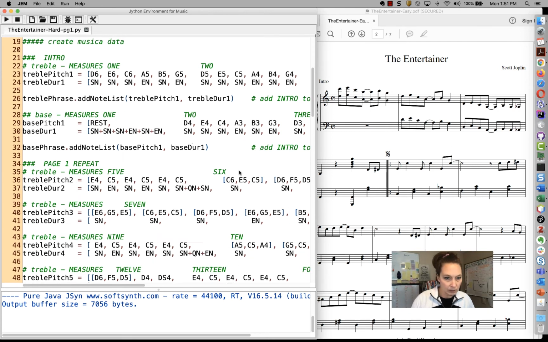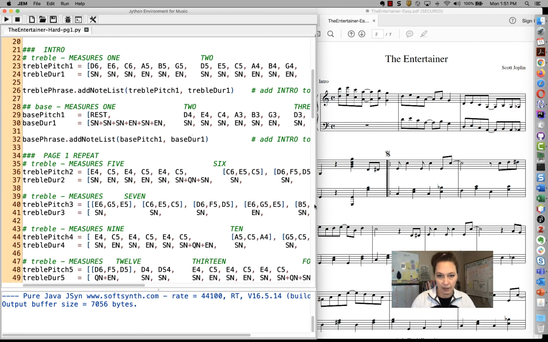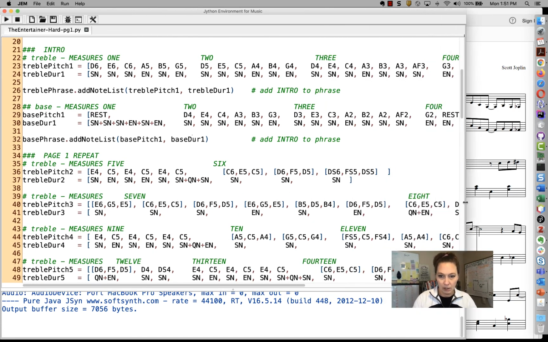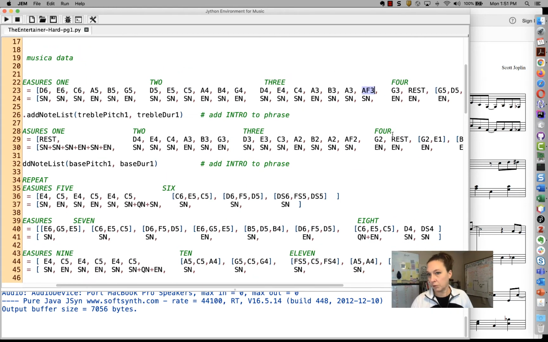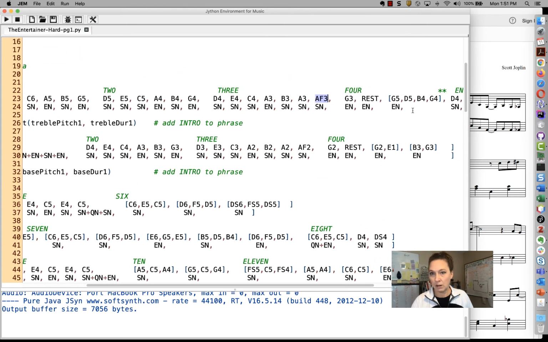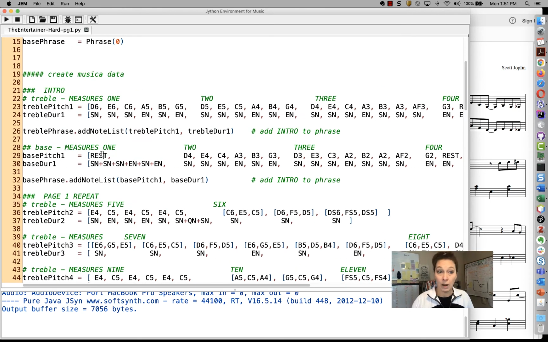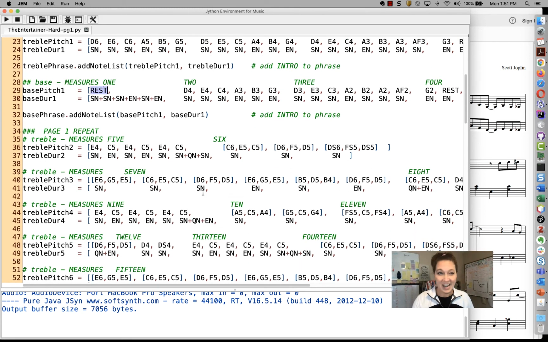So let's actually see if I can find a flat in here, just so that you're here we go. Here's A flat 2, so you've got that. Here's an A flat 3, and the sharp would just be putting an S instead of that. You're going to see that I have some chords in here. I have some rests, which we haven't really talked about, but it's the same as a pitch. If there's a rest, you just replace the pitch with that. So now I can mark that off our list.